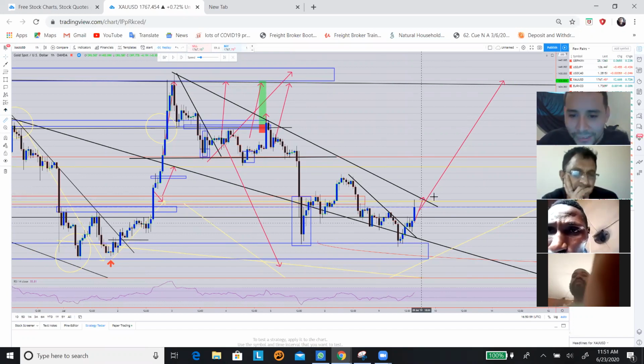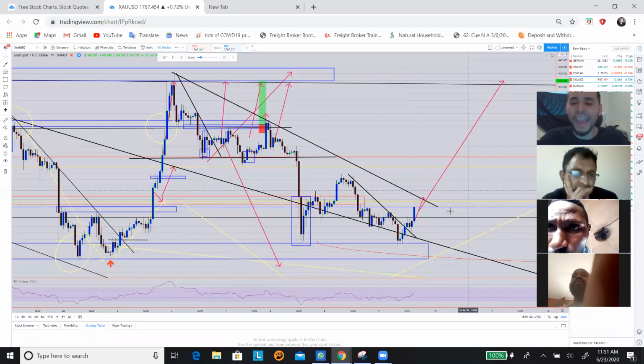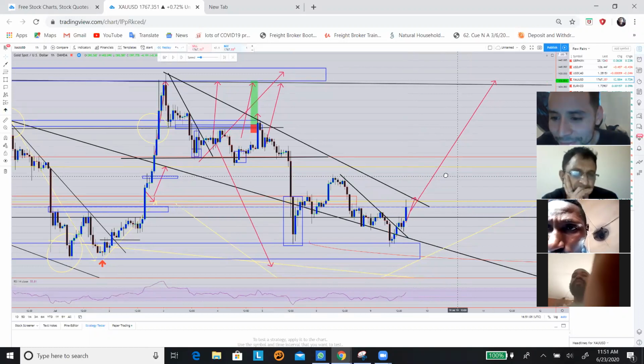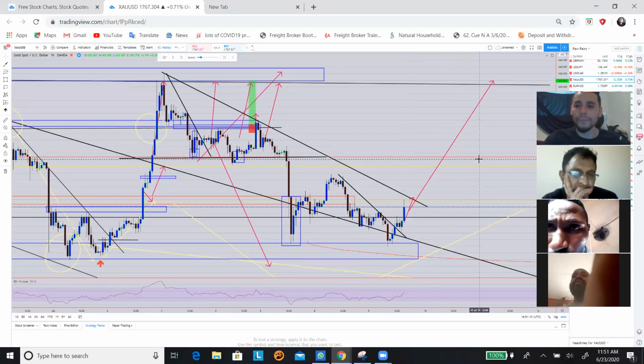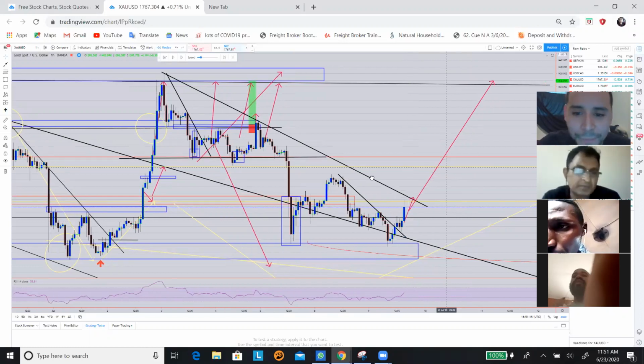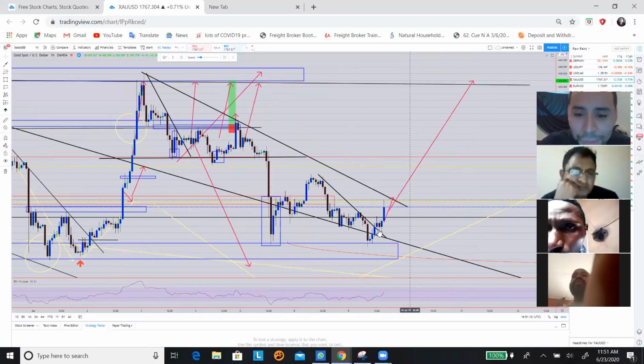How many pips was that? Woo, 740. And I'm not gonna lie, guys, sometimes I look at price and I just hit a buy or a sell, because sometimes it's too obvious. So this was obvious right here.